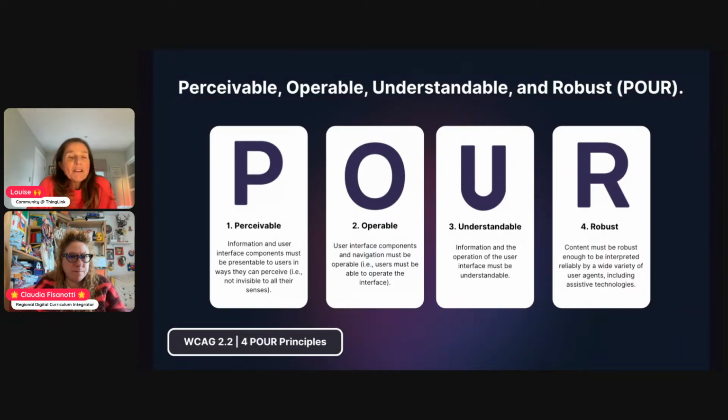So every EdTech tool, every digital learning tool has to make sure that they are compliant with WCAG 2.2. And these are the 4 pillars or the 4 principles that every education technology should abide by.